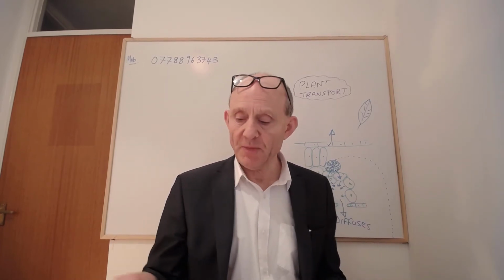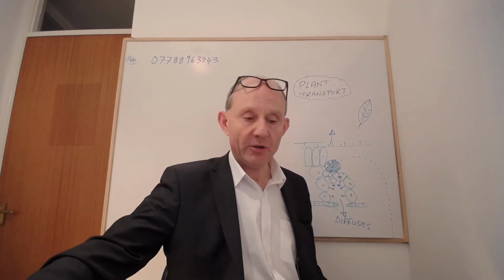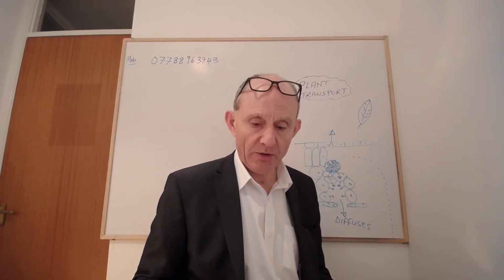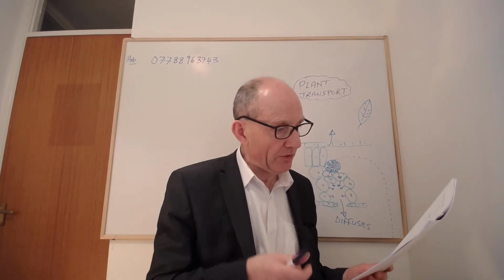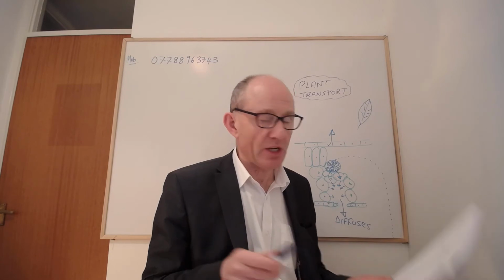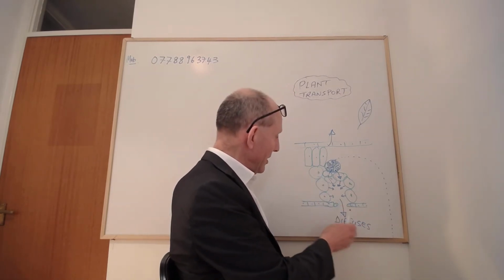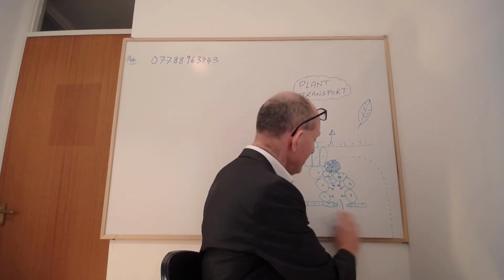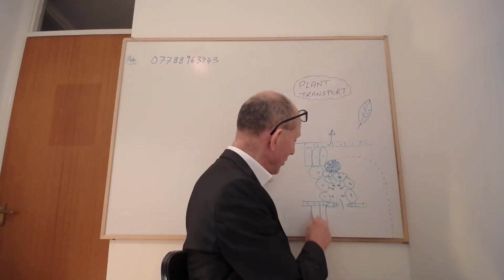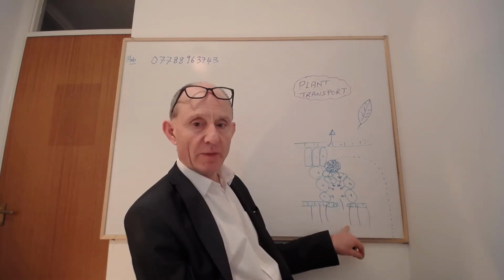And something else then is leaf hairs. Now leaf hairs get asked about fairly frequently. You'll see there, question 15b part 2. It says plants growing in dry environments often have leaf hairs extending from their lower epidermis. Where are these leaf hairs? Well, I'm going to position them here on the lower surface. Imagine a layer of hairs either side of the stomata.